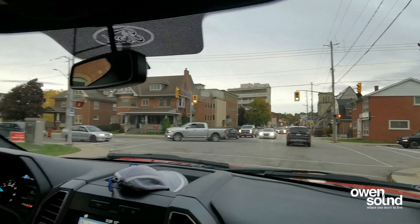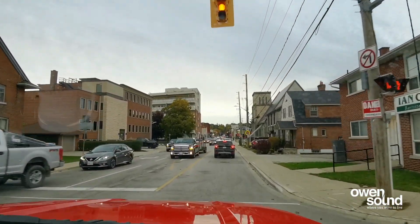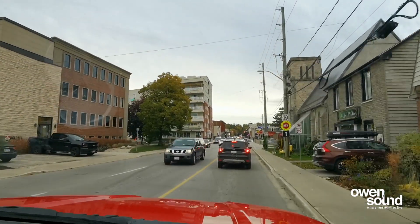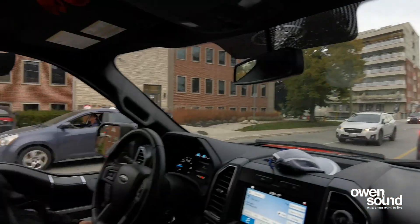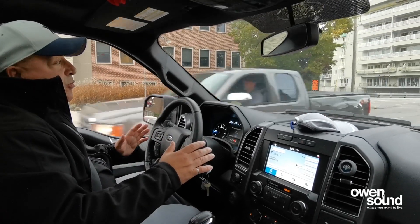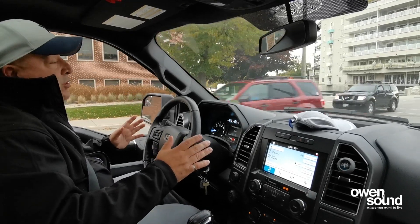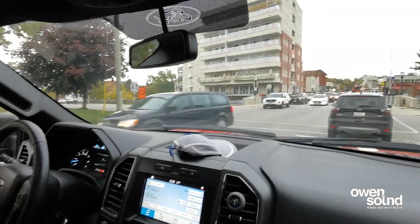After you make that turn onto 9th Street from 3rd Avenue West, you have to wait one cycle before you can make it through the intersection again. We wanted to maintain a four-way stop here. We tried a two-way stop but found we were really worried about pedestrian safety — it seemed people were used to cars stopping in all four directions, and crowds were just walking through. So we quickly reinstalled the four-way stop to make sure pedestrians were safe.